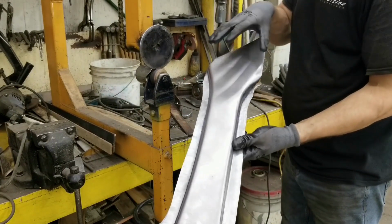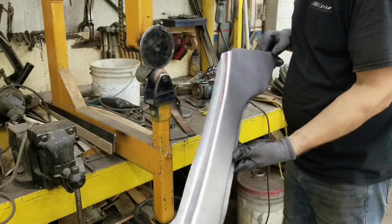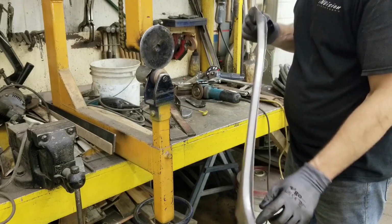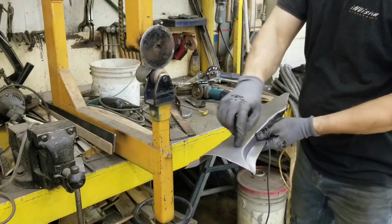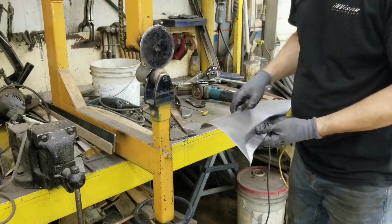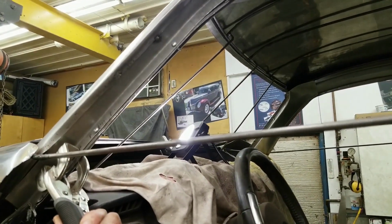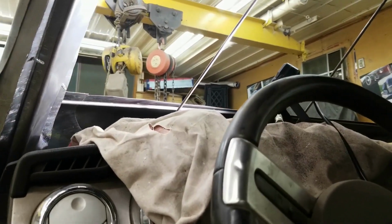So now we need to adjust this to the buck inside. It's close. I've been fitting it as we've been going along, but there's a few creases we have to create to pick up the structure from the Mustang A-pillars. Last screws in, and I'm just going to pull these clamps off, see if anything moves. Loud bang, but doesn't appear that anything moved.